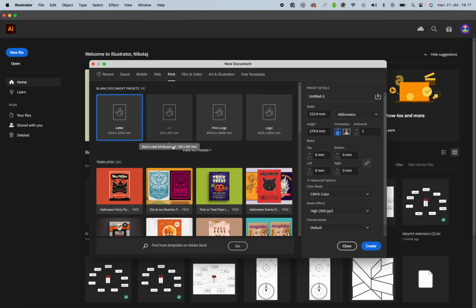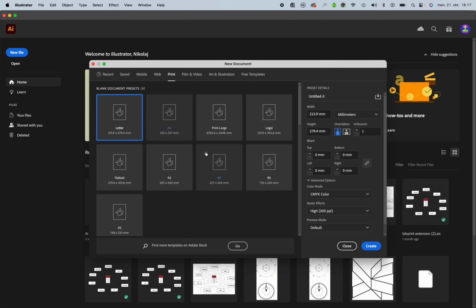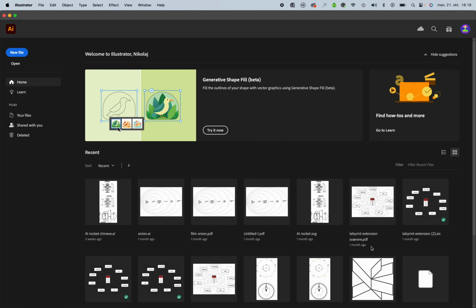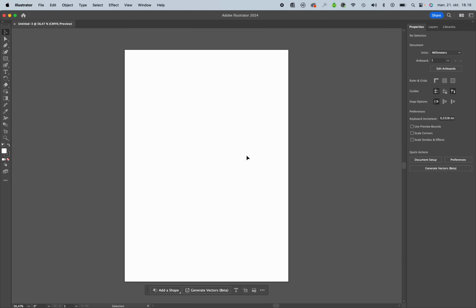And here you'll find an A4 format. If you can't find it here, go and look into all presets and you should be able to find it here. So under this preset, you'll create a blank document with the size of 210 millimeters width and 297 millimeters height. So within this document, we don't need to change any of these settings for now. You'll get to know all of these things later on in your technology classes. So I will just open a new document.